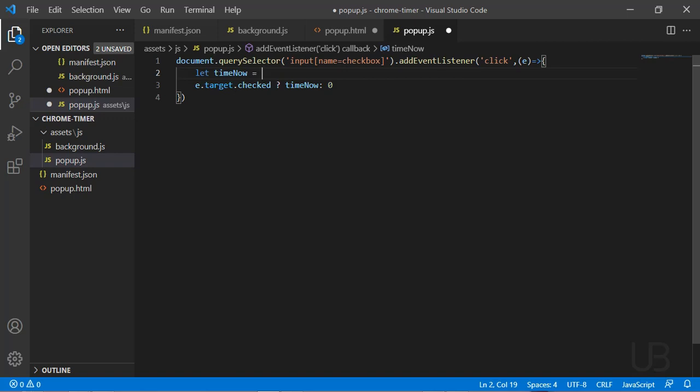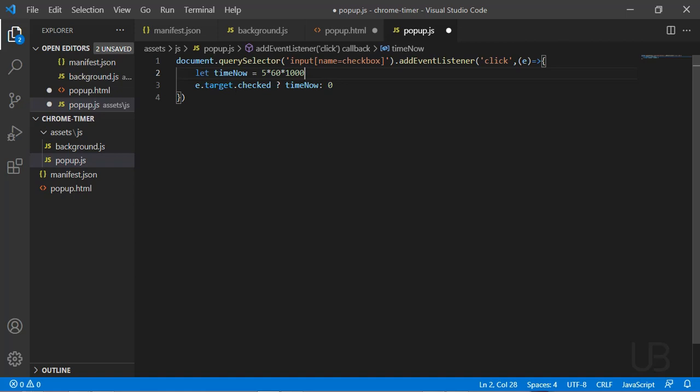Now this is what we want to do. When the user activates, the timer starts from 5 minutes, but we need to calculate how many seconds are in 5 minutes. And how do we calculate that? That's 5 times 60. And in JavaScript, the timestamp is calculated in milliseconds, and that's why we need to do times 1000. So 5 times 60 times 1000, that's the duration of time that we want our user to work on.